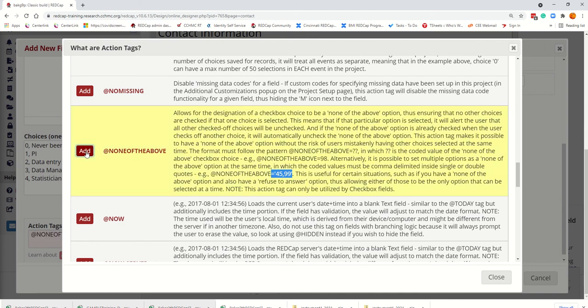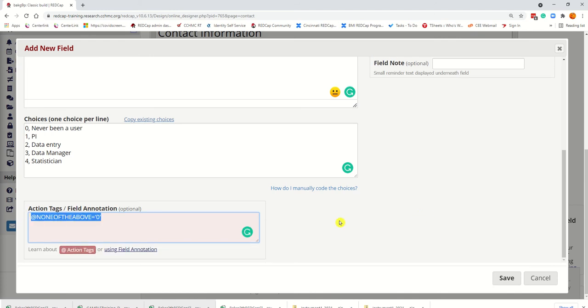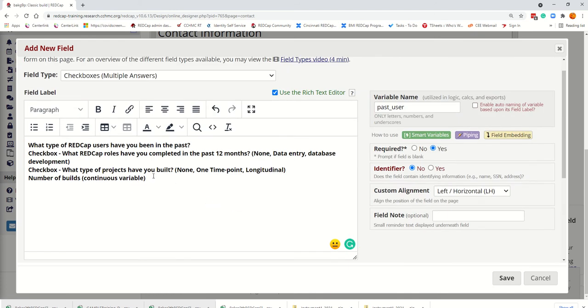Okay, so let's add this, and we're going to say equal to, and we've got to make sure that we put our little quote. And the one that is our none of the above for us is never been a user. So I'm going to put the number 0, and I'm going to end it with a quote. And so now if this is clicked, it will not be chosen.